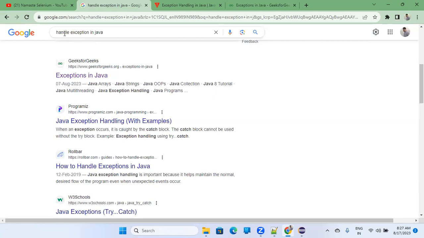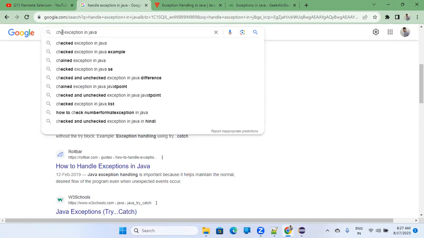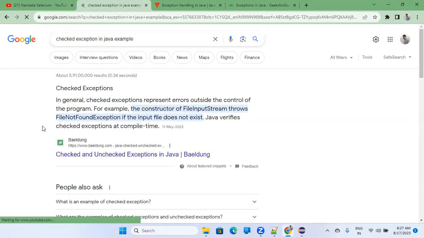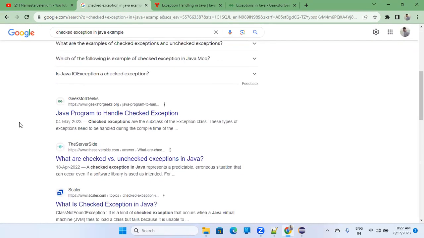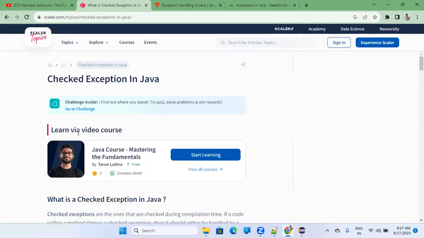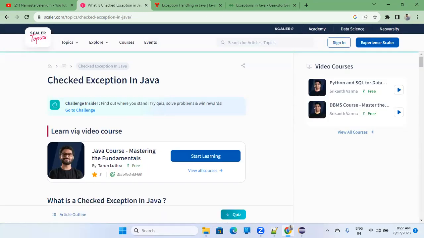Let's Google checked exception in Java example. Great. Okay. Yes, maybe this is scaler.com. They may have something better.